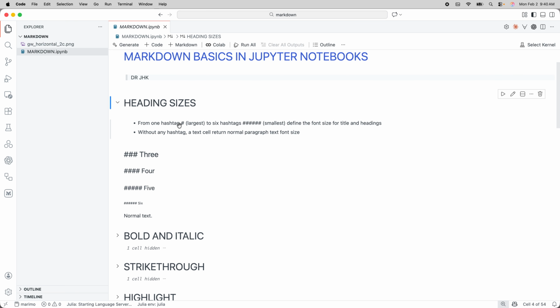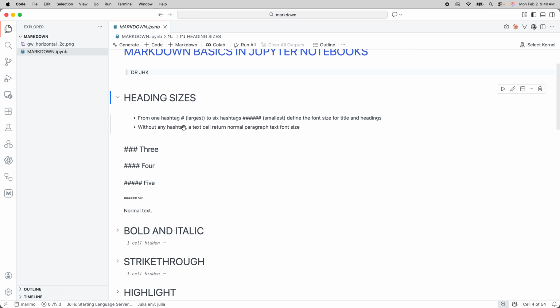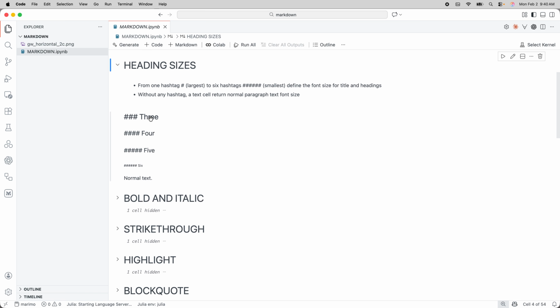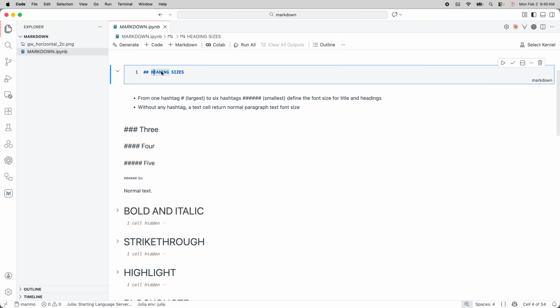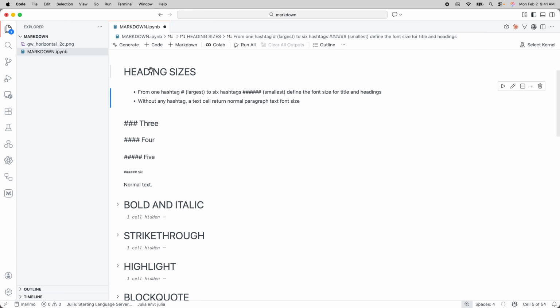Heading size is just controlled by hashtags. And you see you can get from a single hashtag all the way to 6 hashtags. That'd be the smallest size. You can use that for a subsection kind of thing. And here you can just see the sizes of the font. So this heading size, by the way, if I open that, you can see it's 2 hashtags. That would be the same sort of thing as if I had to do H2 and then close H2. If I were to do this, close H2, and I did not use those 2 hashtags, this will be the same thing. I'm going to get exactly the same thing.